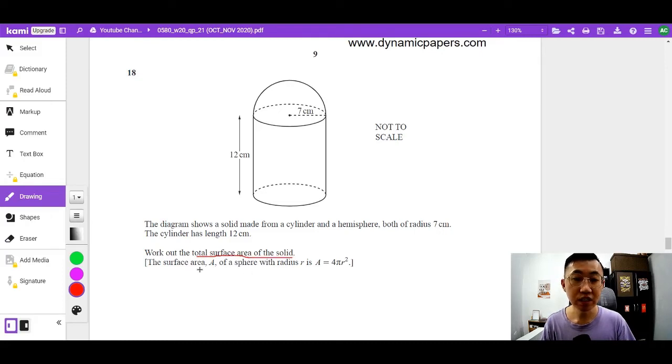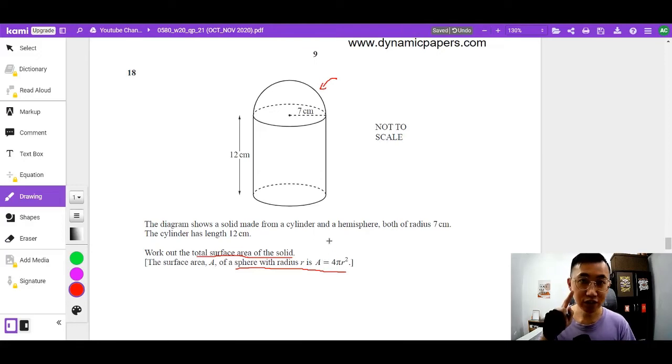Given to you is the formula for the surface area of a sphere of radius r: A equals 4 pi r squared. A lot of students came and asked me how I memorized the formula for geometry. I can tell you there's no choice. It's through a lot of practice. You have to memorize formulas for mathematics; they don't give you the formula fully. First step, this formula we can't use directly because it's for a full sphere. But your question here is a hemisphere, so you must remember to times half later.